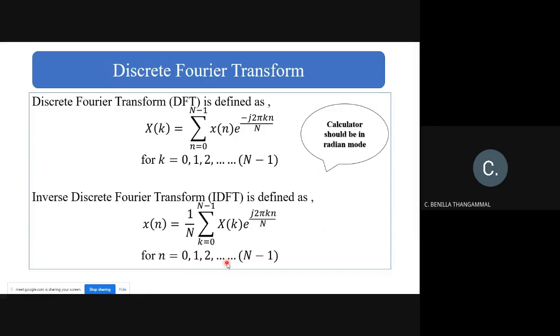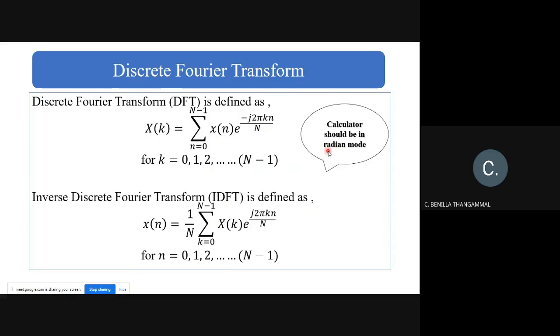So now we'll start solving the problem. Before you start solving, the way you handle your calculator is going to fetch you the marks. Keep in mind that the calculator should be in radian mode, and the pi value should be pressed as shift exp. Before your ON button, you will have your MODE button. If you press it 4 times, you will get degree, radian and gradian.